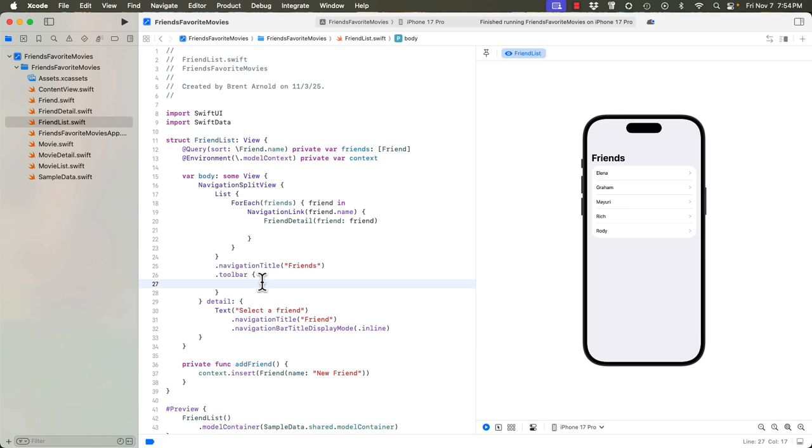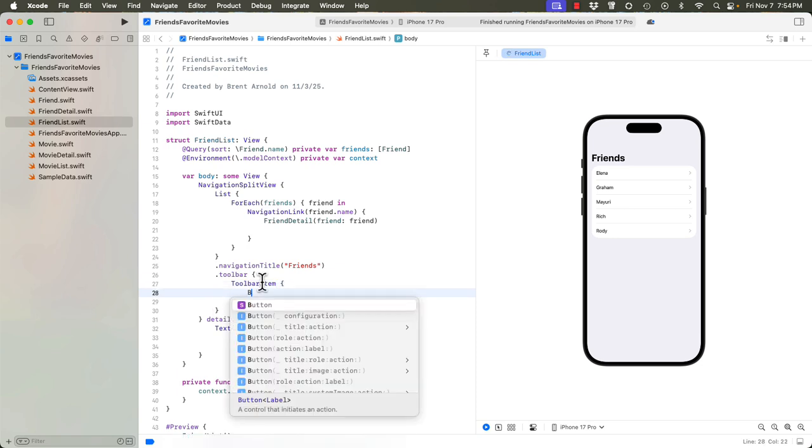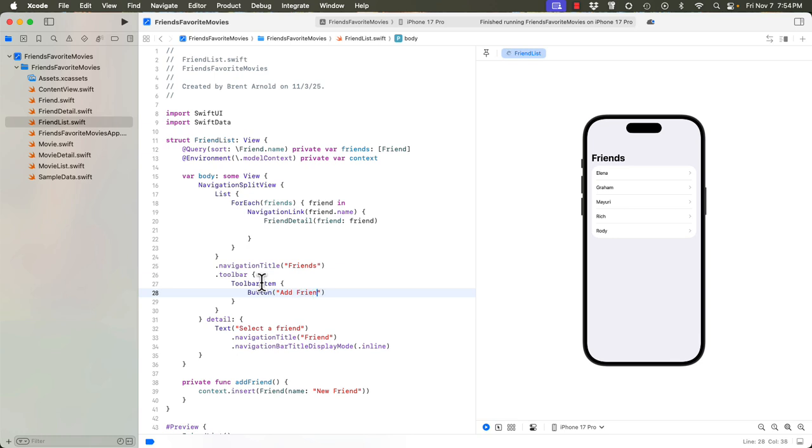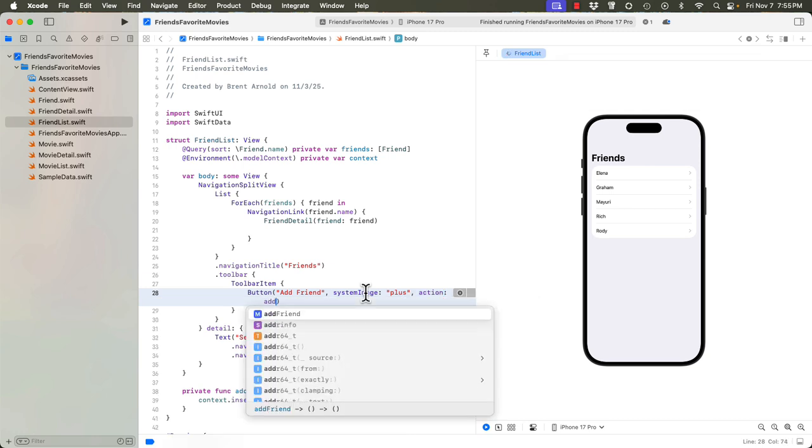And so for our purposes, we're going to use a toolbar item, and we're going to have a button. And we're going to say button, and the title is add friend. And then we're going to use a system image. System image. Remember, I'm just pressing tab to do the autocomplete. So then we're going to call the plus. And then here, instead of doing the closure where we do the curly braces, we're actually going to pass in an action. And here we're going to say add friend.